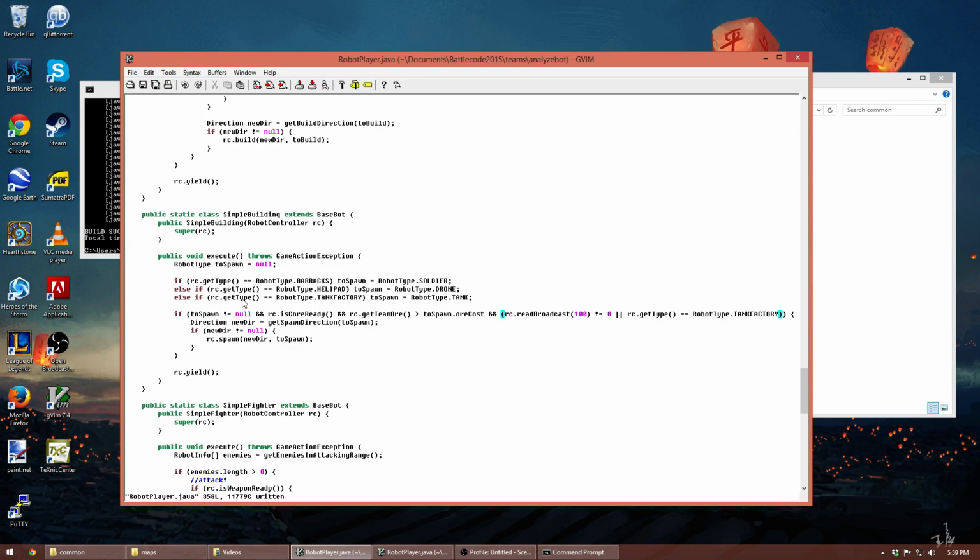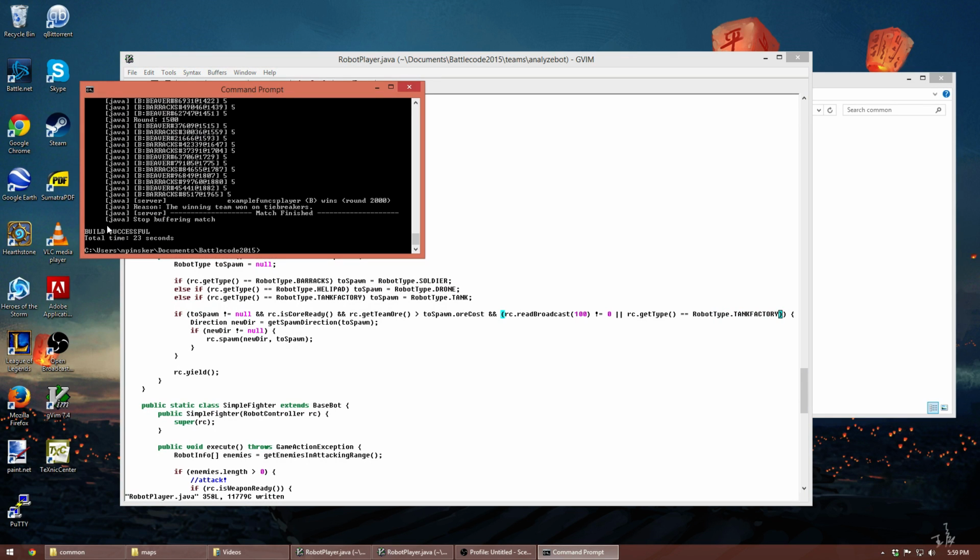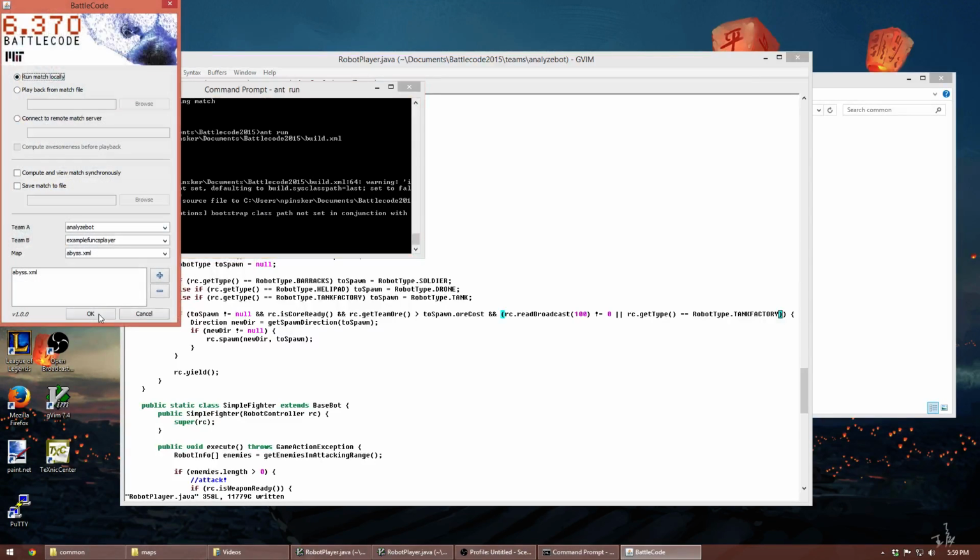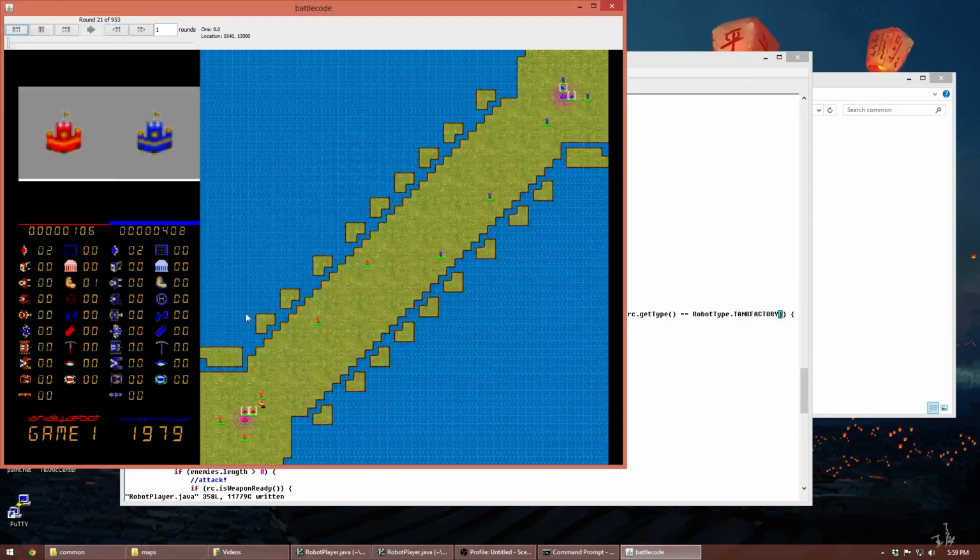This bit of code just tells the building to only build if we are defending, then the building should only build something if it's a tank factory. We'll run it again to make sure it works. And as you can see, there are no soldiers being built from this barracks, which is good. We do, however, have tanks coming out. These tanks aren't exactly doing a great job of defending, but that's more due to how the map works.